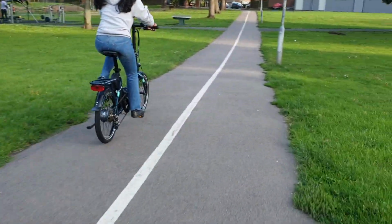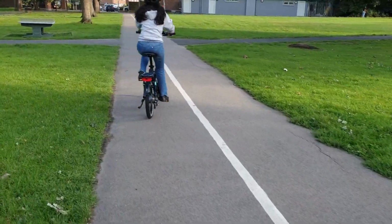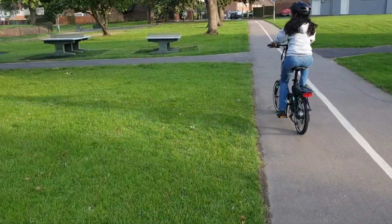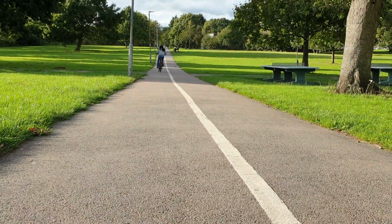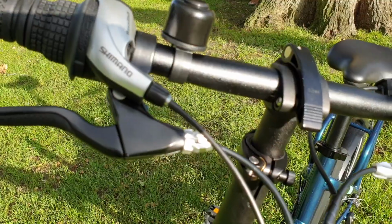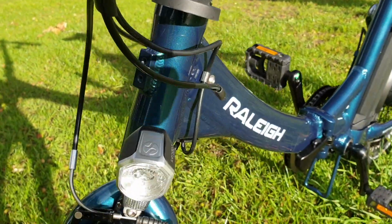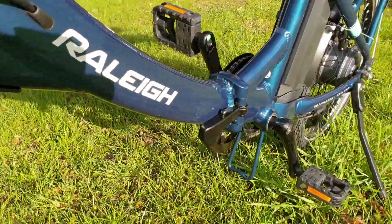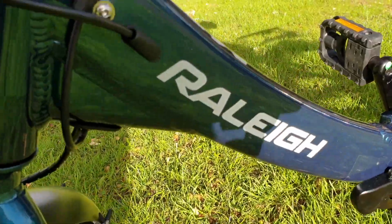This bike, the Raleigh Evo Electric Folding Bike, uses the TranzX electric bike system and features a rear wheel motor to achieve smooth power delivery. The bike is fitted with a speed sensor which will automatically engage while you pedal to provide assistance. Or alternatively, you can ride it as a normal bike with the assistance turned off where it's not required, and you can really feel the difference while you're pedaling with the assistance and then without the assistance.